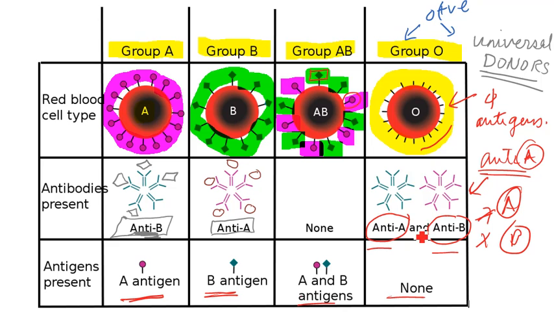One more thing, so let's go back to what I asked in one of my previous videos about the universal donor. So the blood group O is the universal donor blood group, and that is because a red blood cell from a person whose blood group is O can be accepted by all other blood groups. Of course, it can be accepted by blood group O, that's obvious because it's the same blood group, but why by these other three blood groups?